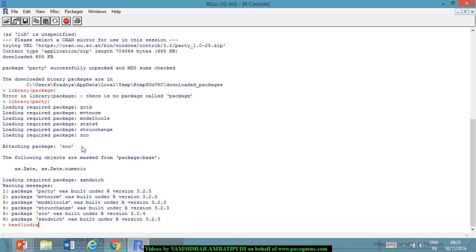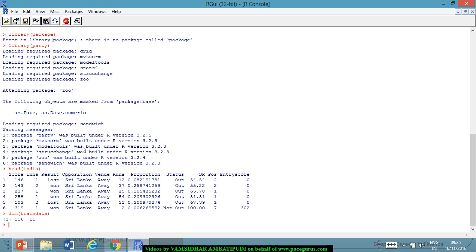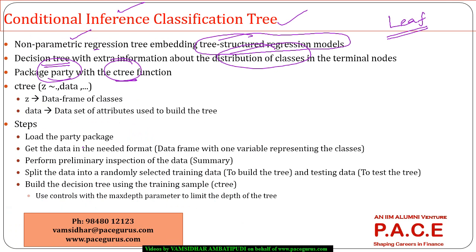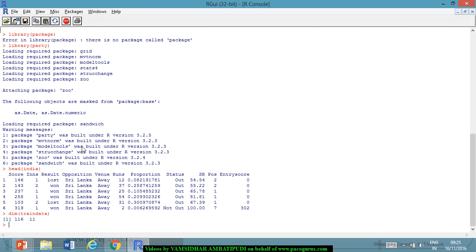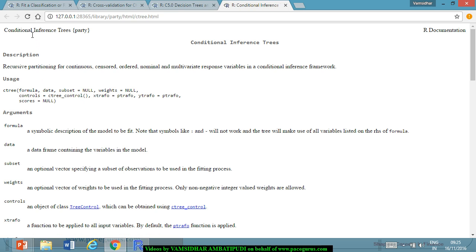So I'll take the head of India. Yes, the India data is saved, so I can very well use this. And I'm also looking at the dim of train data, just to check that all of that is saved. Yes, 116 rows, 11 columns. Okay, now I should talk about what this C-tree function is. Look at the C-tree function, conditional inference tree.